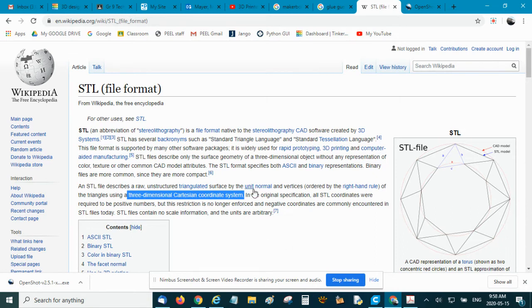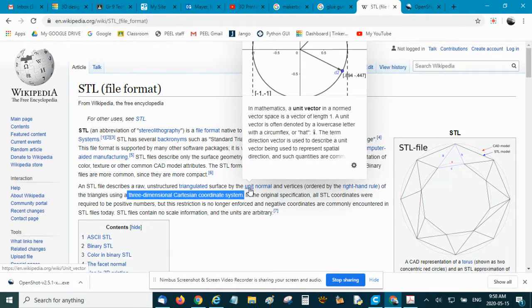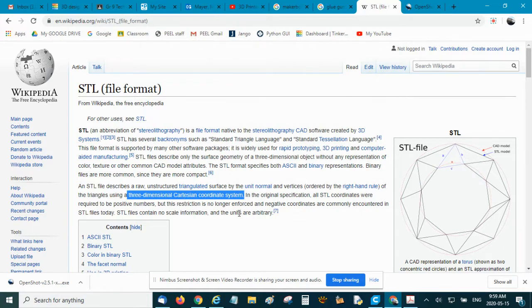STL files, stereolithography, as you call it, it's really just a three-dimensional file. And I looked up some of those ideas, and for you math people, you get all excited. We used in VCarve the idea that we're really just following vectors. And the idea of a vector design or a vector file is quite common in design, desktop publishing, 3D printing, those kinds of things. And in advanced functions, you start learning about three-dimensional vector coordinate systems, X, Y, Z. An STL file is basically a three-dimensional vector file, I guess.